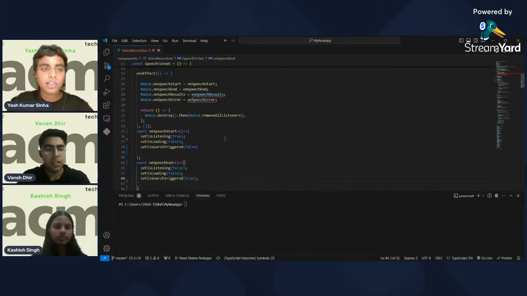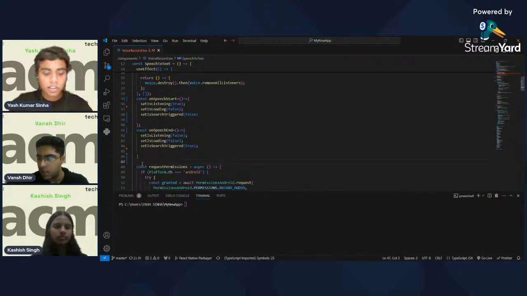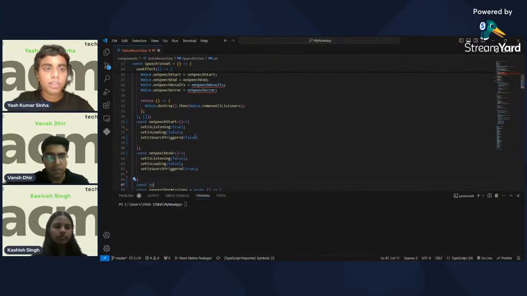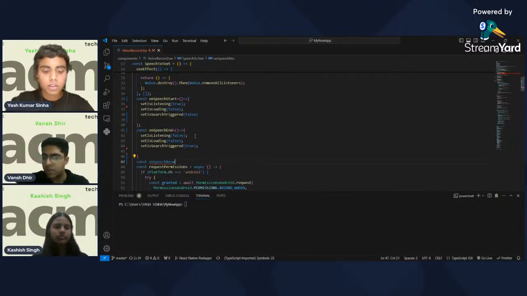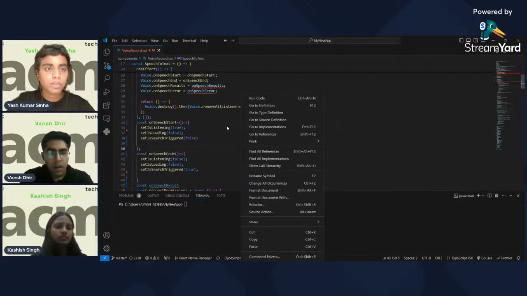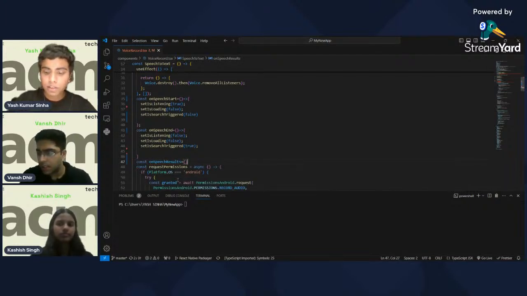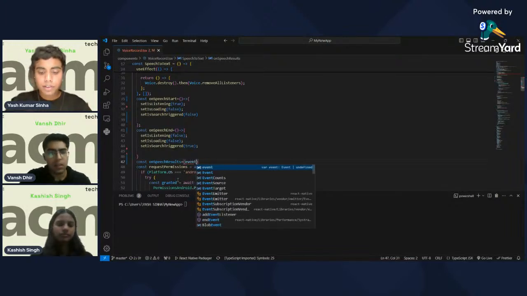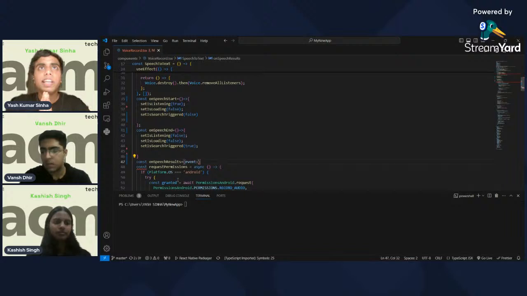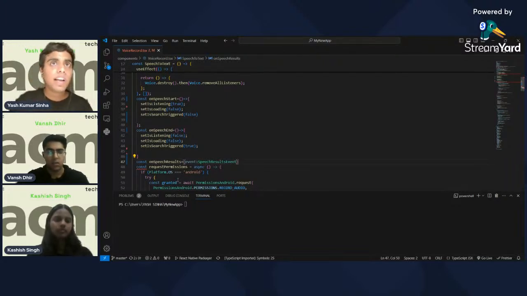Now the next listener that is there is speech result. This is pretty interesting because we have to define a few things. What is the correct way of doing this? Speech result. This is the correct function if I'm not wrong. So on speech results, we'll start with defining this as a function which has a parameter, which is an event. What is an event? An event is basically anything that is happening in a functional app. It could be listening or clicking of a button. It is still an event. Here we're going to take an event which is the speech result event: the speech has been given, the result is out, and I want what the microphone has picked up as a result. This is the result of a speech event, and it is going to be its parameter.